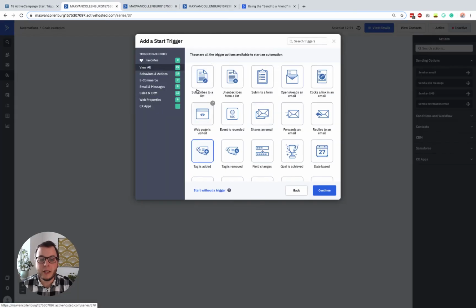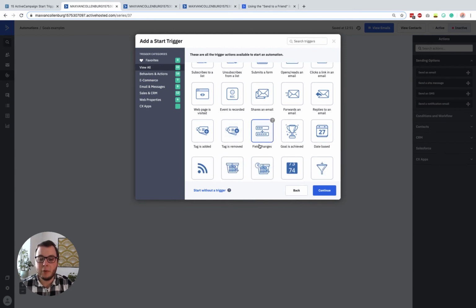Now, remove, when a certain tag is removed. I do not know so many use cases for this, but something that I could come up with is that if you, for example, have your checkout or your cart provider connected with ActiveCampaign, and then what I do is I add tags to people about what they purchased, like a certain course maybe or a certain ebook. And then when someone asks for a refund, I remove that purchase tag, and then you could automatically add a refund tag or maybe even block their access to that digital product. So that's something that you could do.